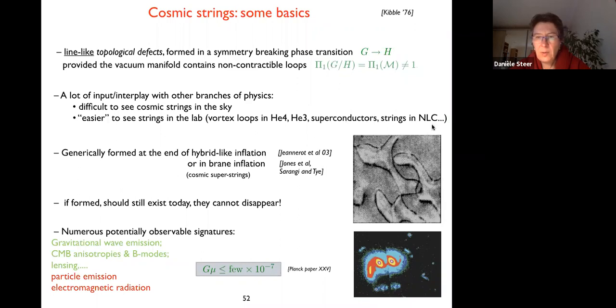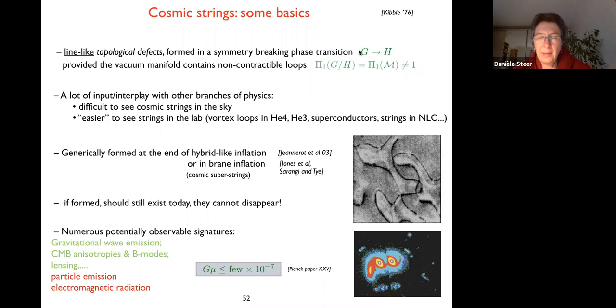In nematic liquid crystals, if any of you have an 80s or 90s watch with a screen made of nematic liquid crystal, you can also have strings in nematic liquid crystals, and they're here. So topological defects, in particular cosmic strings, might sound, let's say, unusual, but I think they're not unusual in the sense that it's physics which is seen at many different energy scales, from the lab all the way to the early universe.